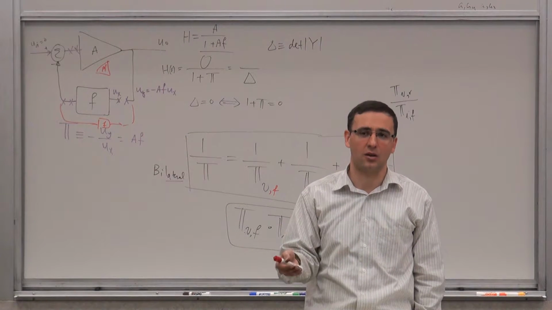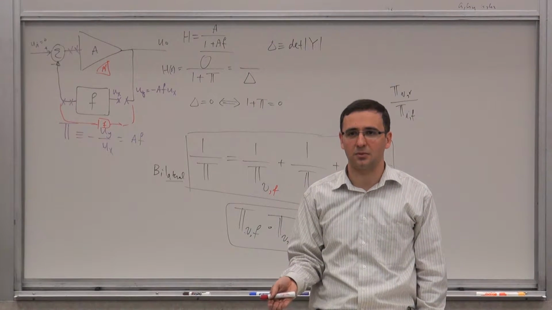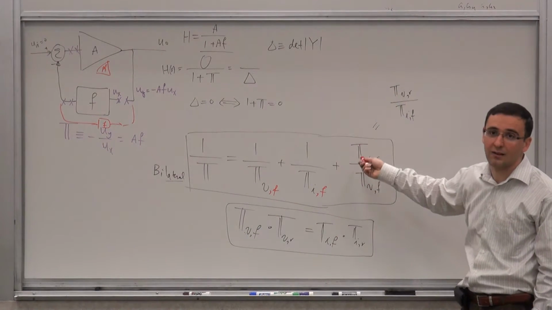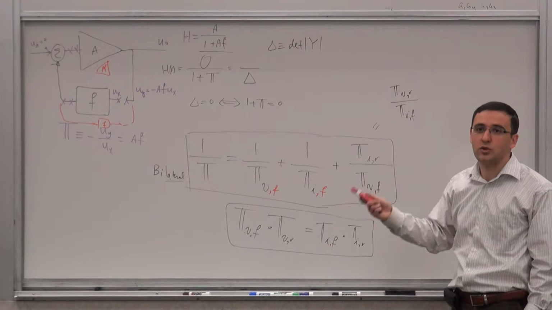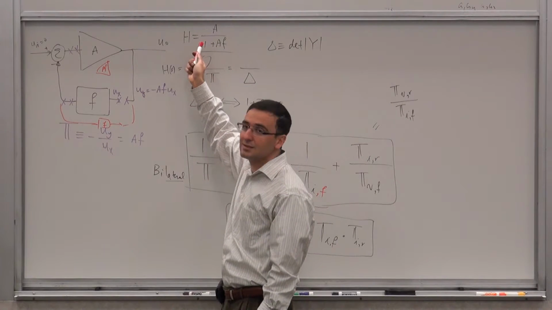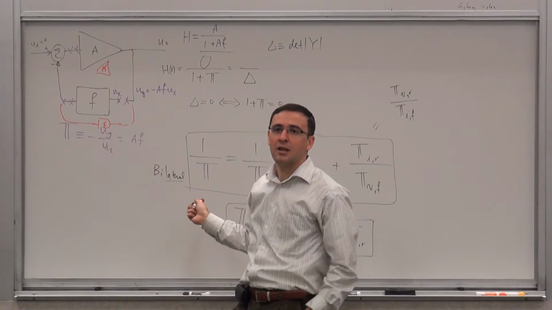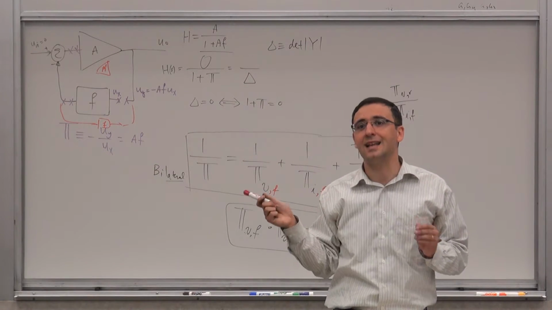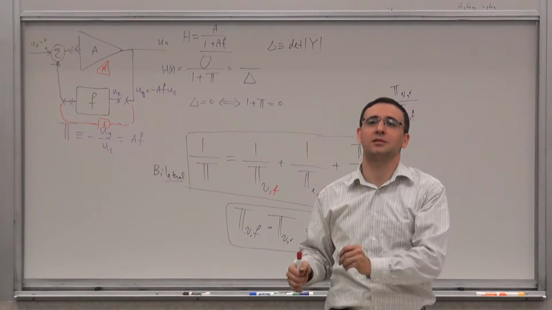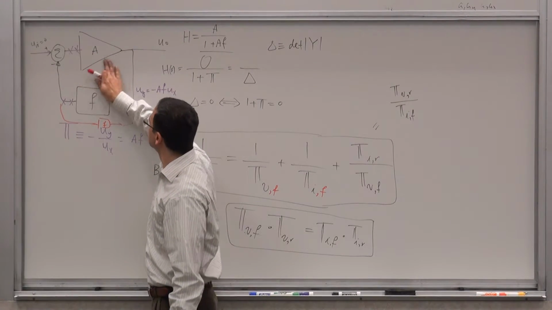You can define other things that can be equally valid, but they're not as easily calculated in terms of the circuit parameters in general. The good thing is that this one doesn't need to be written eventually in terms of the G's and Y's. So that's why we choose this one. But the idea here is to map it to an equivalent system like this. This would be the loop gain. Because when you map it to something like that, then you can apply all the theorems and all the techniques that are developed in control theory, and we'll talk about some of them, that are applicable to this system, the black system.